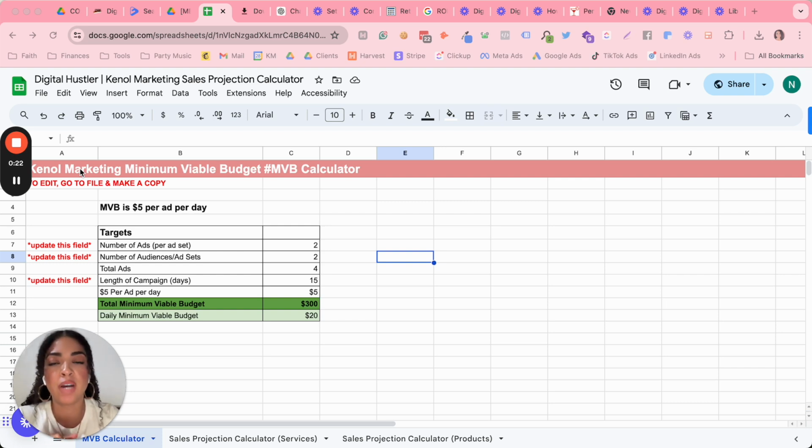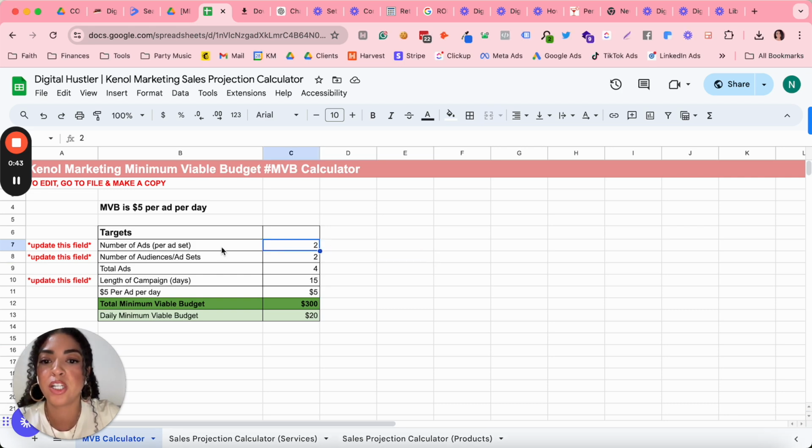Anything below the $5 per ad per day just doesn't give Meta enough money to really allocate your ads and figure out, okay, within this interest audience or within this targeted audience, these are the best people to show their ads to, and these are the people that actually convert. And you just might not get the kind of results that you're looking for. Ultimately, we're doing this because we want to increase our revenue numbers. So our budget also needs to make sense.